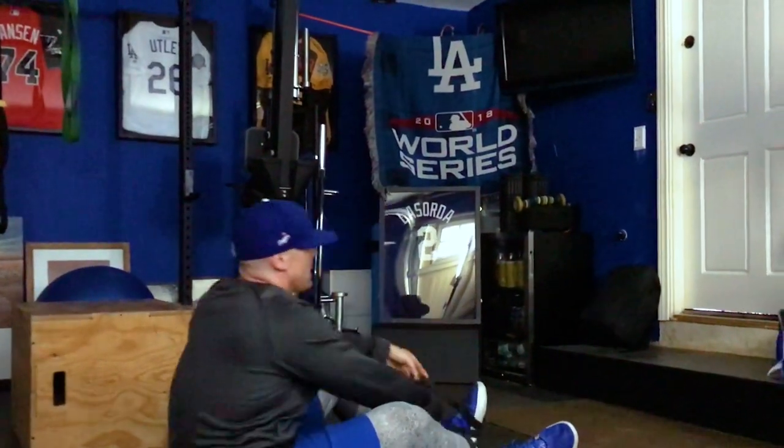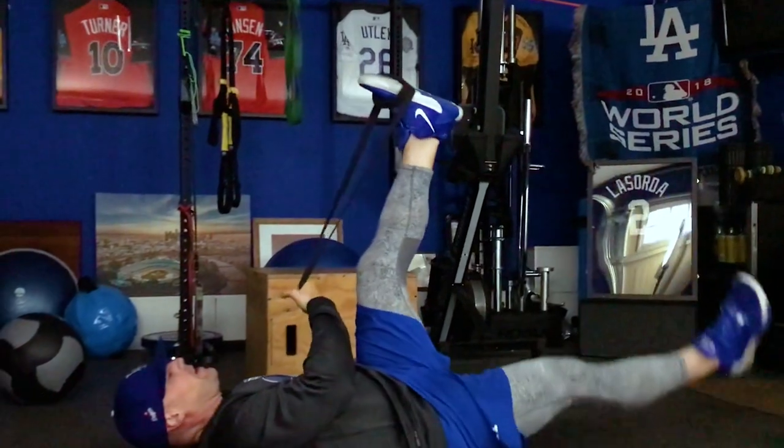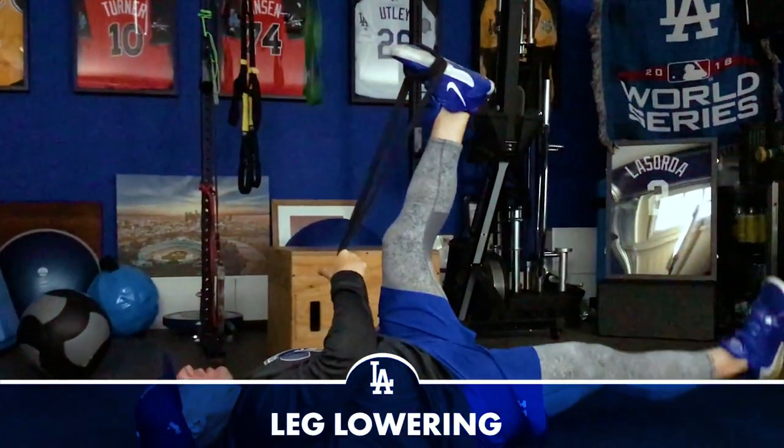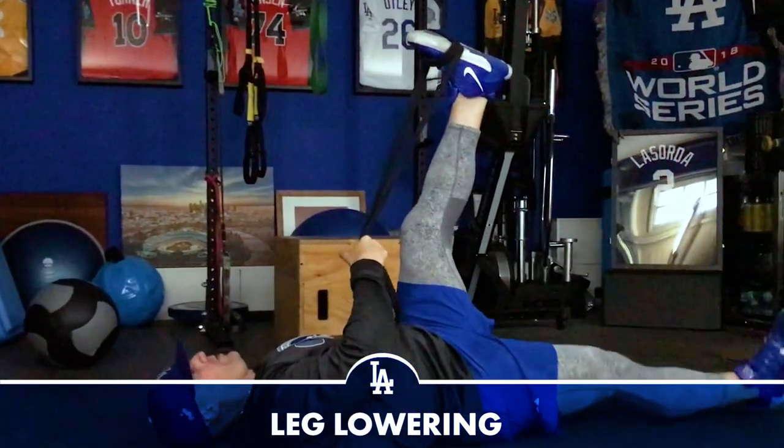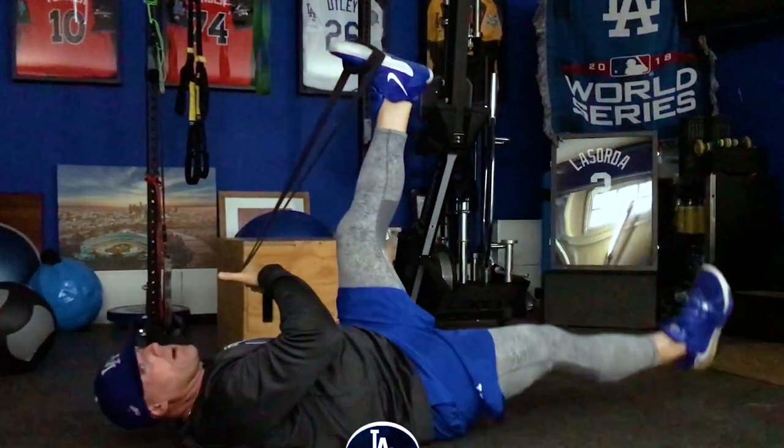I'm gonna do it twice. I'm holding my left leg up, lowering my right one down, belly button through. If you don't have a band, put your leg up on a doorway.